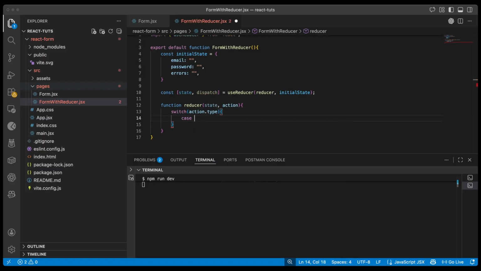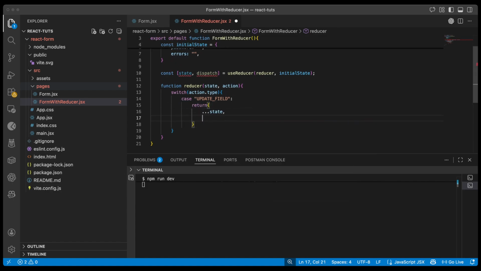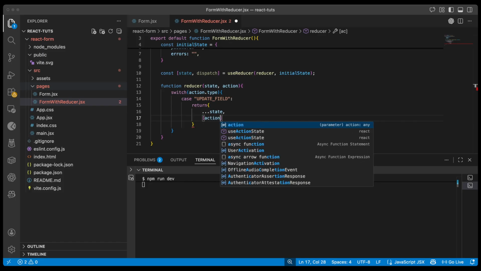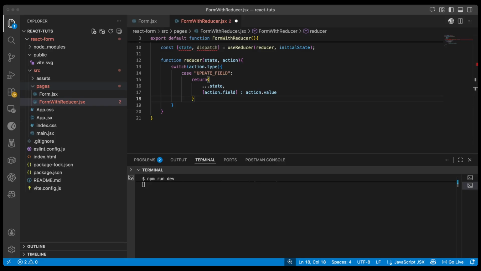So the first case is when we're trying to update the input field. When we're typing, when updating the input field, we want to return state and action field and value.